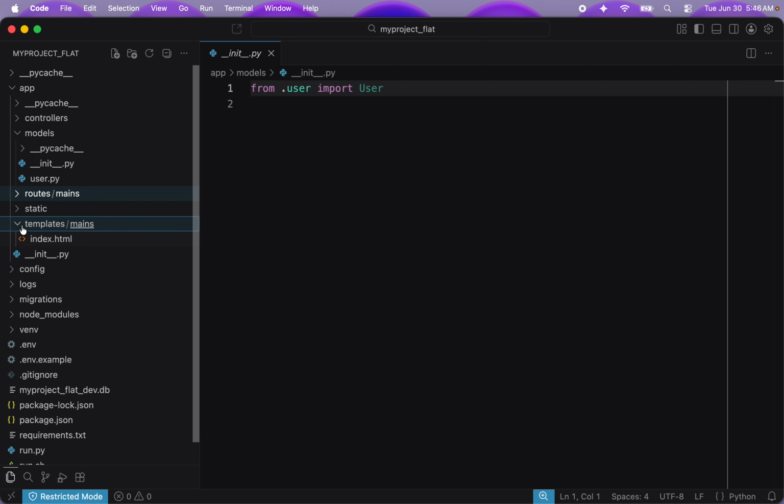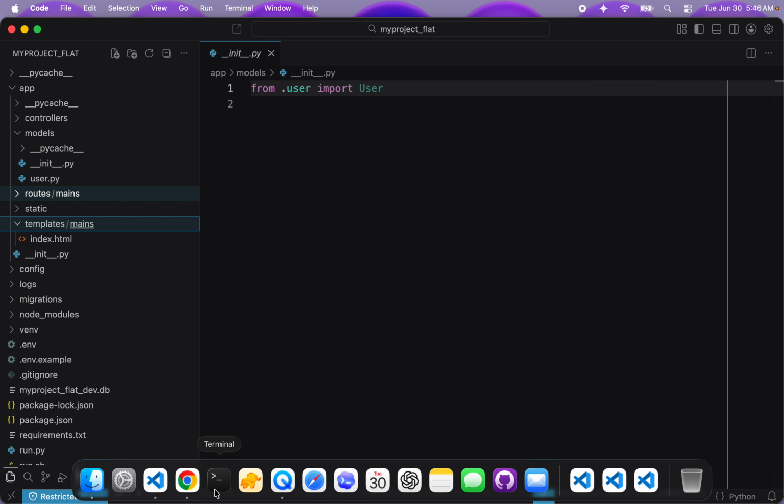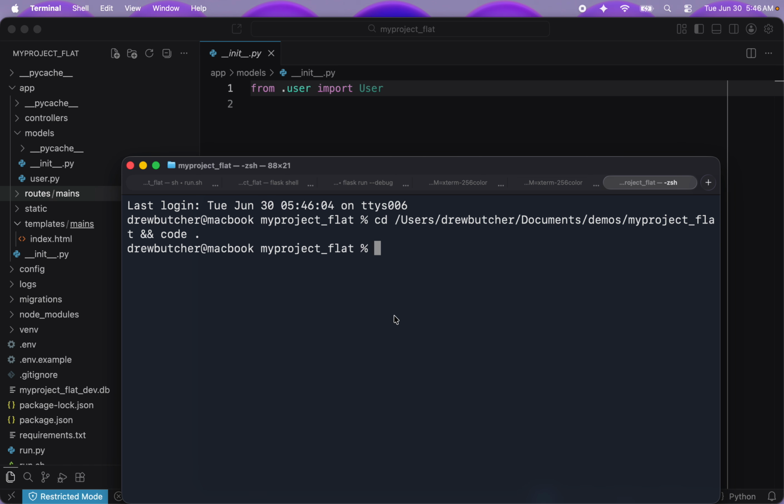In this case, templates, just the main templates. So if I come in here, I want the flat scenario. And in this case, I would be thinking of not having a recipe. So we're going to do flask make model recipe ingredient minus CRUD minus flat.